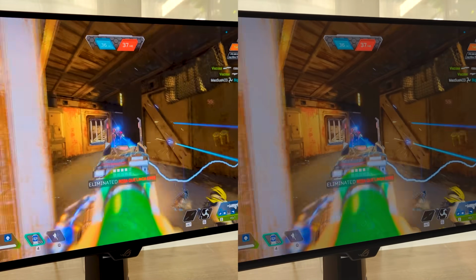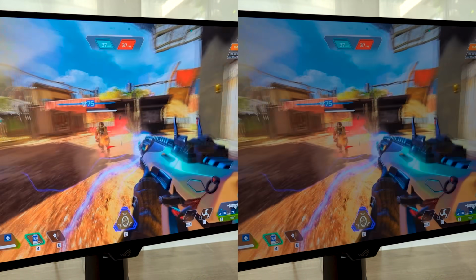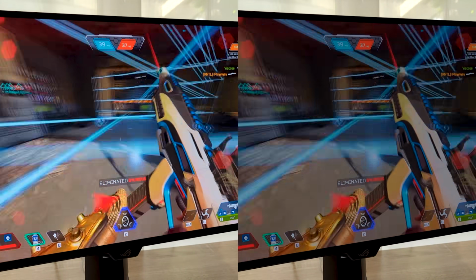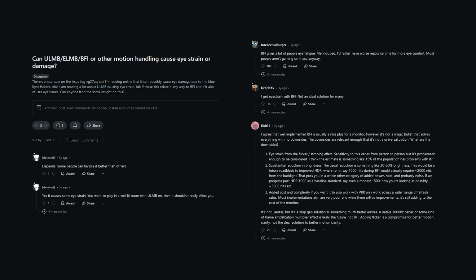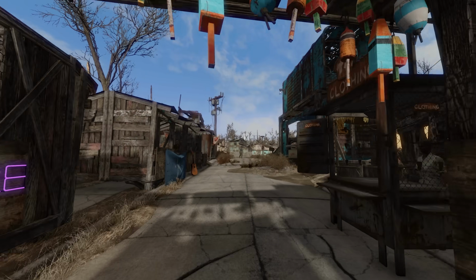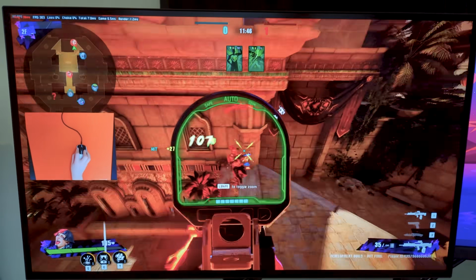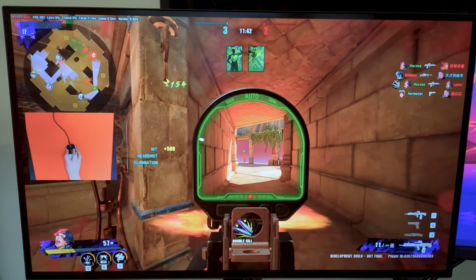It drops the screen's brightness significantly, which wasn't a deal breaker for me, but certainly could be if you usually play in a very well lit room. Both VRR and HDR are not compatible with this setting, and I've seen some people talk about experiencing eye strain from it, but I haven't experienced this myself. It still works great in slower paced or single player games, and I'm sure it's still an option I'll use a lot, even in some faster paced shooters, but it certainly isn't the no compromises perfect solution I thought it would be.